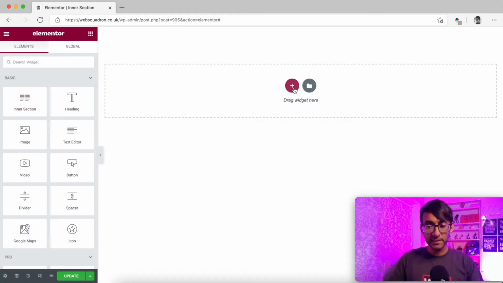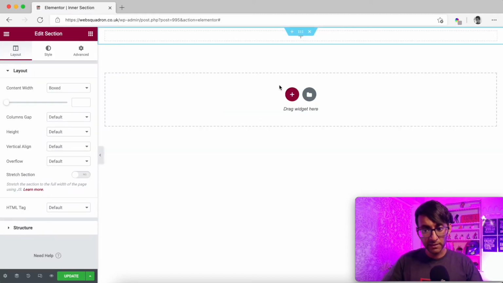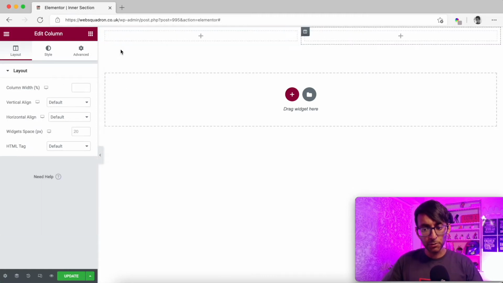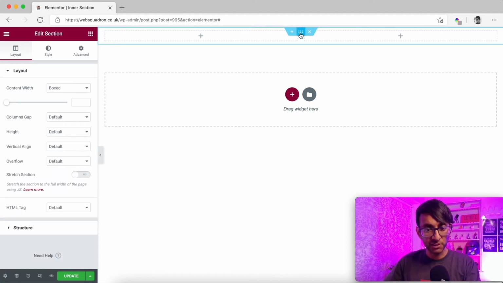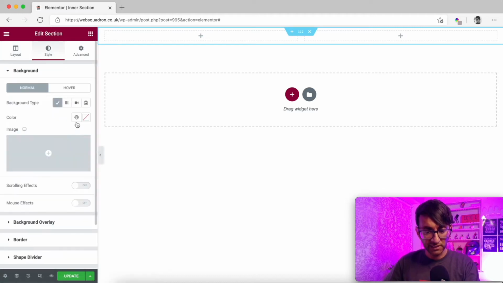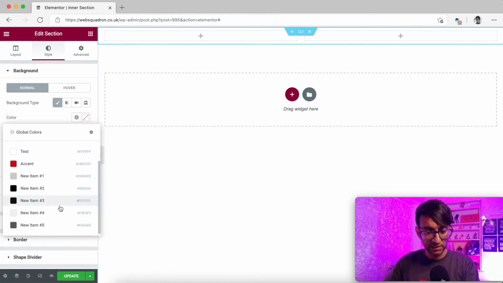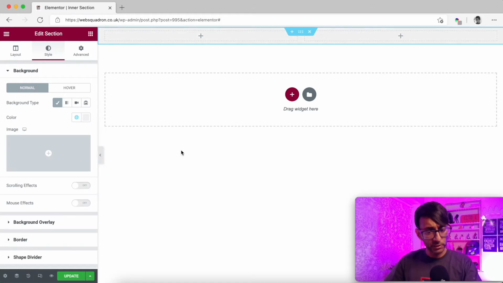So if I add in a very basic section, we have section 1, it has one column within there, one room. Let's just duplicate that so we now have two rooms within the section. If I go to the style tab of the section, let's give it a light color, just so we can see it.